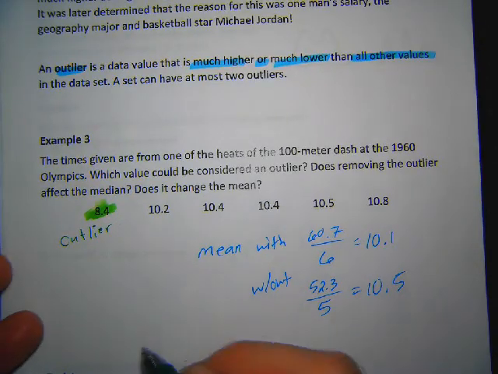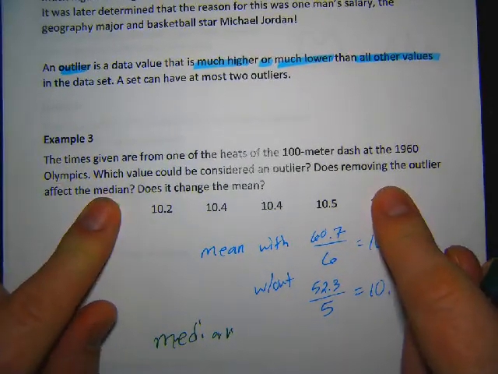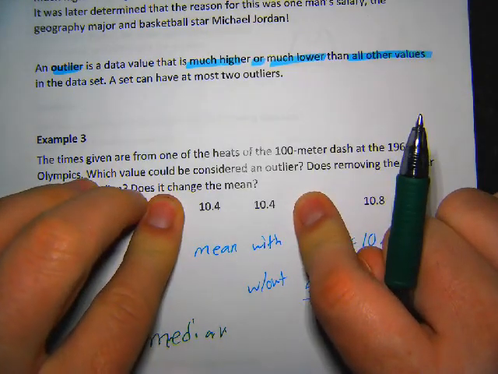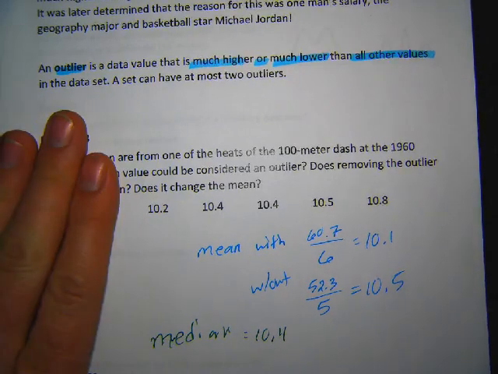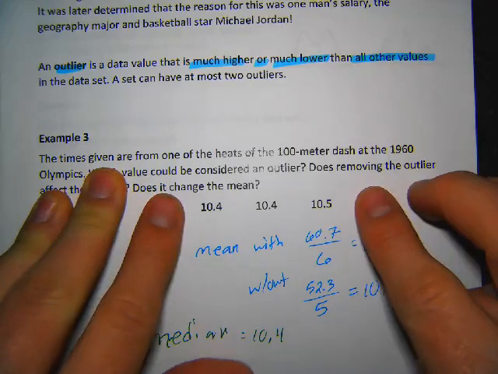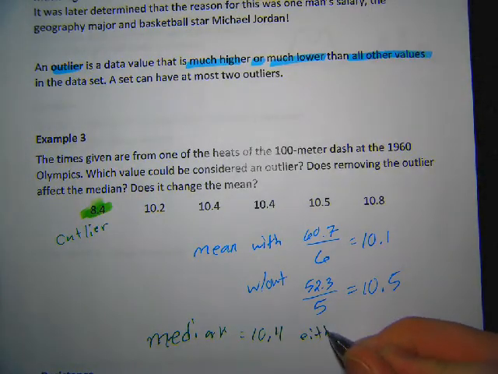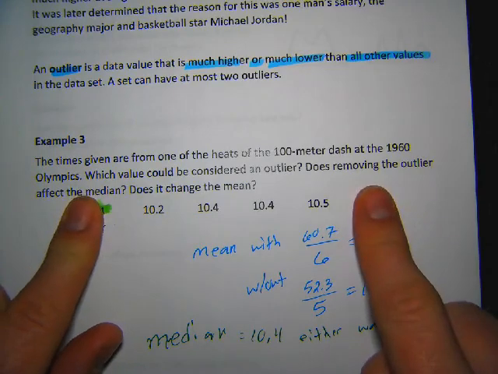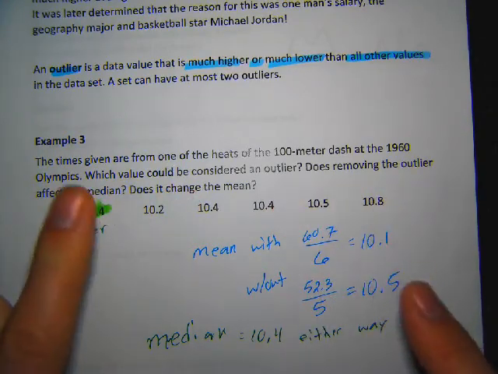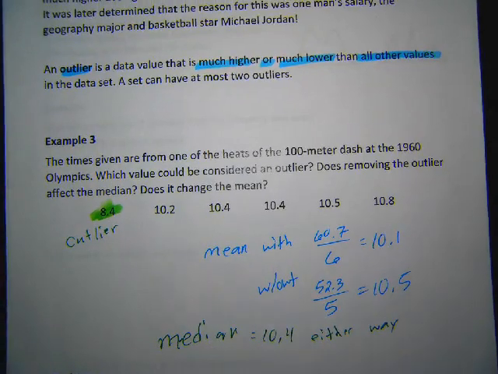Now, if we look at median, if I do the cover-up method with all of them, and with 2 numbers in the middle, well, it's 10.4 on both of those. So the average of 10.4 and 10.4 is 10.4, so the median is 10.4. And if I take out this 8.4 and I look at these guys, and I cover up, cover, cover, I end up with 10.4 in the middle still. So 10.4 either way. It doesn't matter whether you have that number in there or not. Because it's just a number out on the end like this, it's not going to significantly change your answer. Because you cover up, it doesn't matter if this was 10.1 or 8.4, it's the first number I cover up. So medians don't really get messed up by these outliers, but means do.